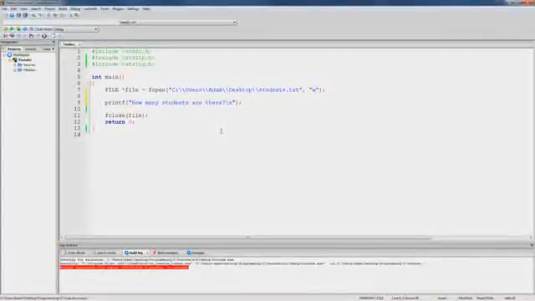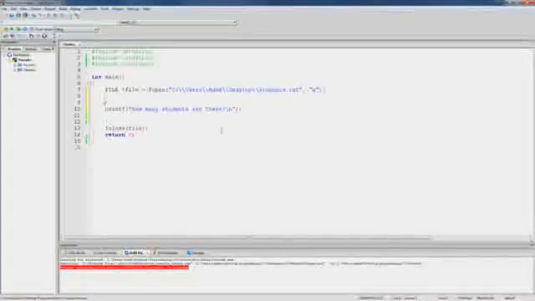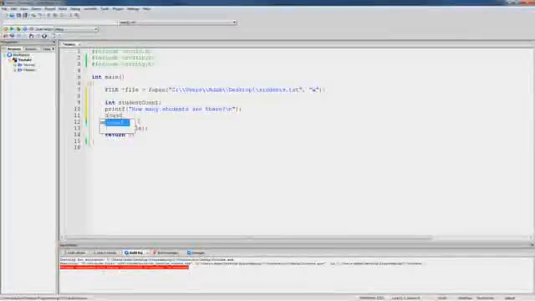Alright, and then the next thing that we need to do is read the number that they enter. We're going to be reading the number into an integer variable called student count. And to actually read that information off the console, we're going to be using the function scanf. So scanf is going to be an integer, so %i. And then we're going to be reading this number into this student count variable up here, so we need to pass through the address of it.